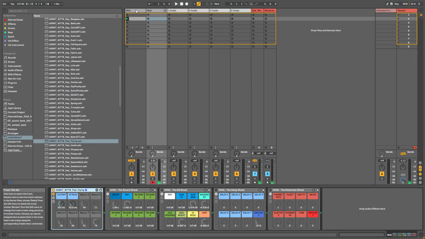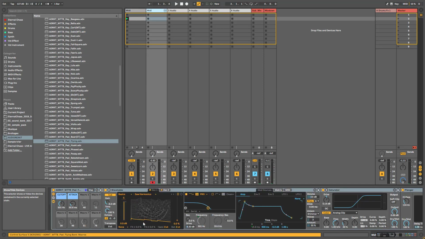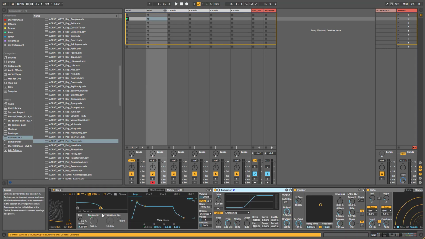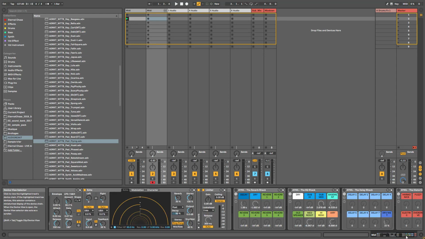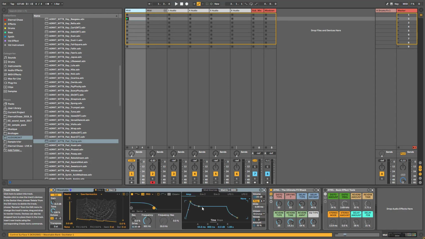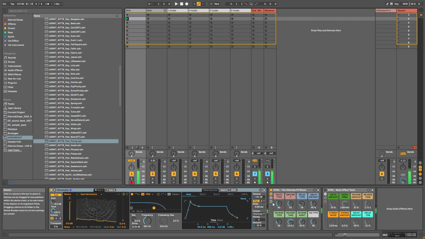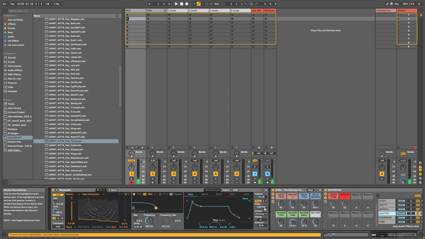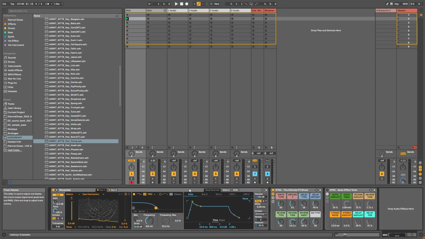Obviously I still prefer this one, because here I select each effect device and modify them especially for the sound itself. But it can still be a good start to find something you like, and maybe after that you can go inside and tweak. You can tweak everything and make your own. So that's a way you can use it.